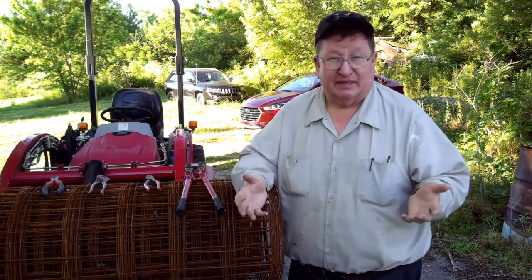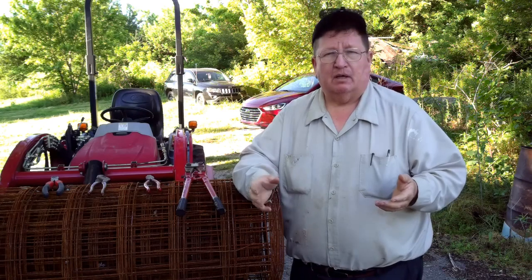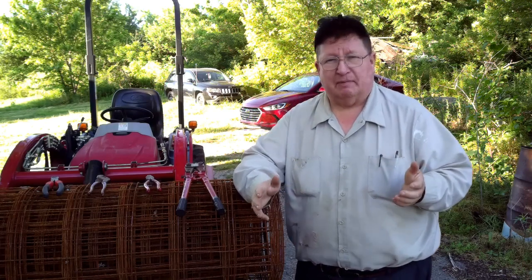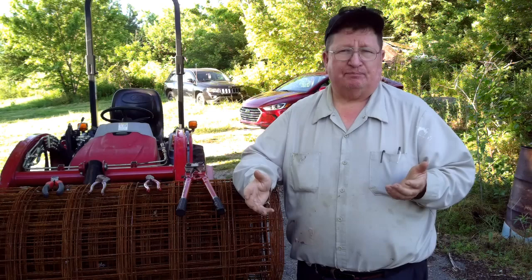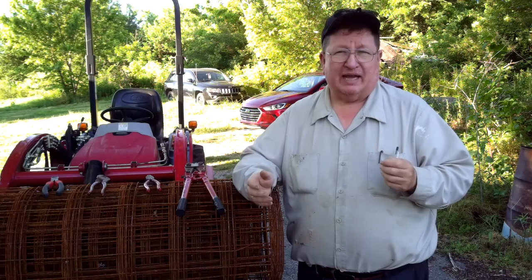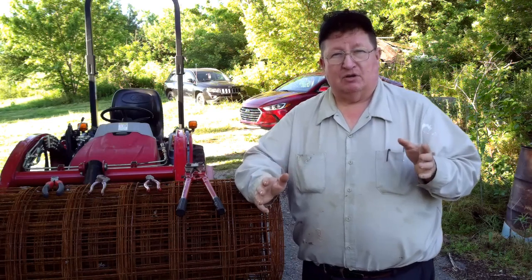I'm not going to make enough of them today to cover all of those, but I'm going to make a bunch. I have about 70 to 80 indeterminate tomatoes, and I have probably about 40 cages, which is enough for me to get by with. Today I'm going to concentrate mostly on making determinate cages. They're going to be two and a half feet long, and I'm going to use this concrete wire.